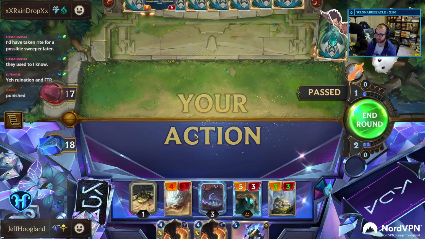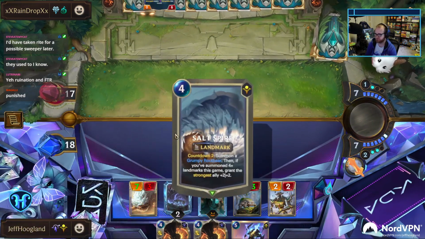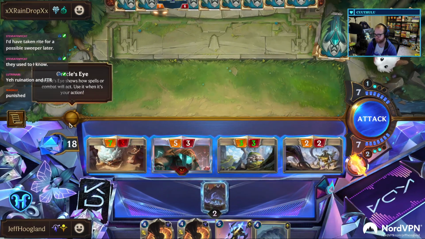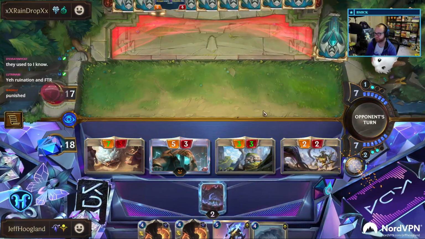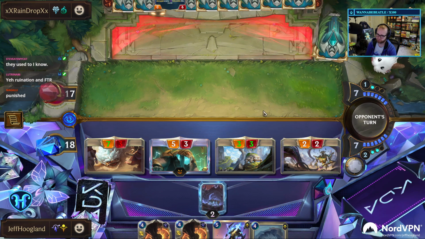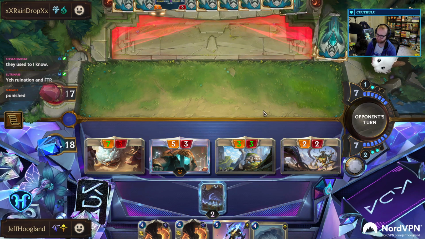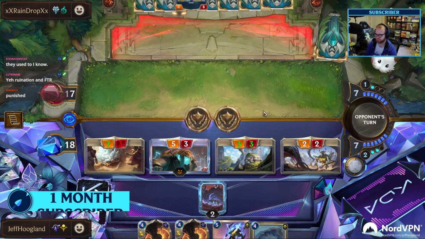We actually have exactly 17 here. I assume they have some type of fast speed interaction, but we do have lethal. I don't believe there's a way to adjust the overlay text size, unfortunately.